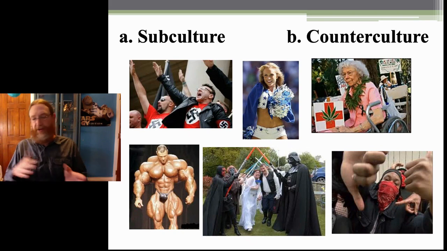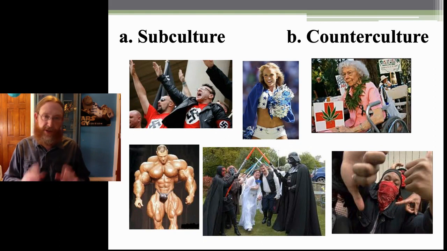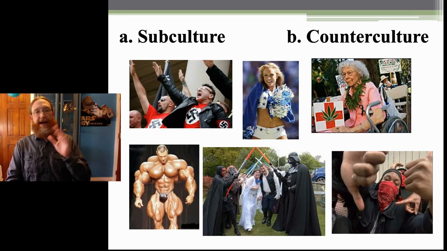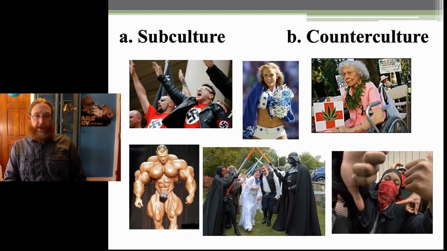So A or B in your own mind, subculture or counterculture. All right, upper left-hand corner with the Nazi symbols, obviously counterculture. The cheerleader in the middle, subculture. I'm not sure what they'd be really resisting anyway. All right, my grandma at a cannabis protest. She's not my grandma, but I love her just the same.